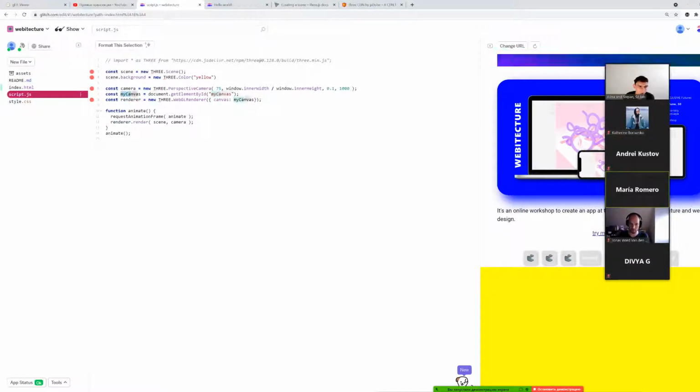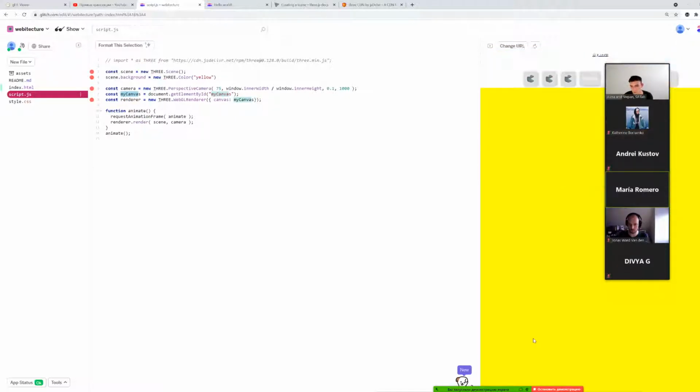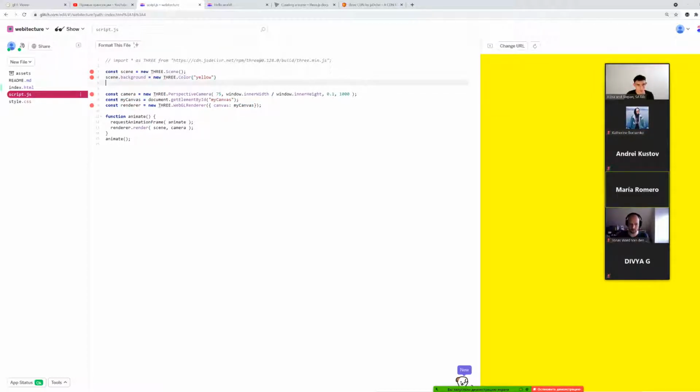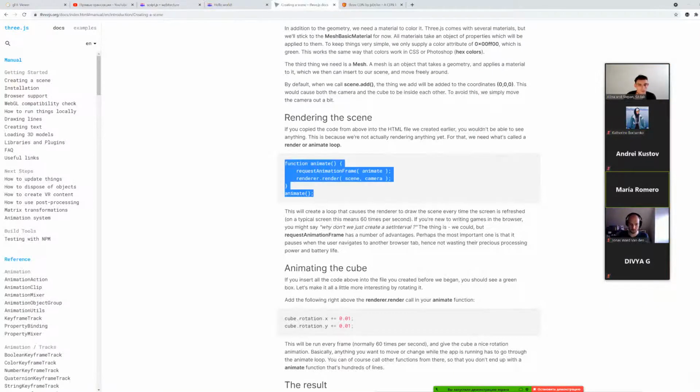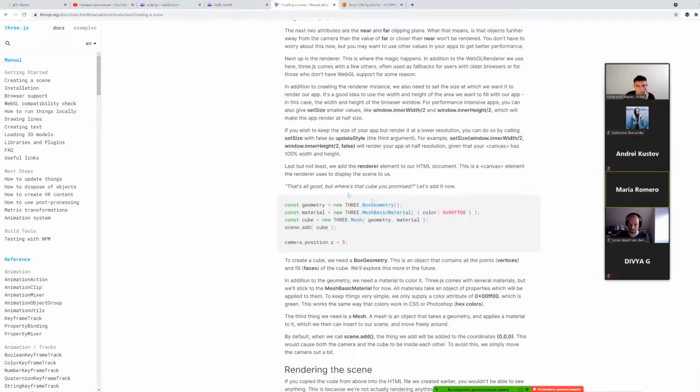Our renderer is attached to our canvas in the HTML file, and that's it for now. So let's add a cube and make it rotate.